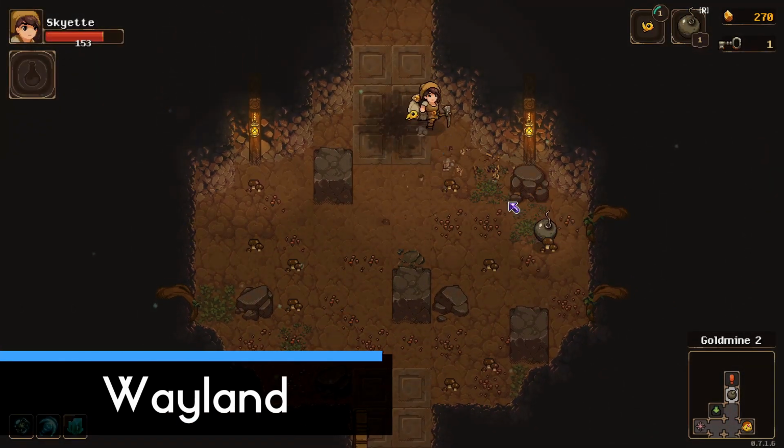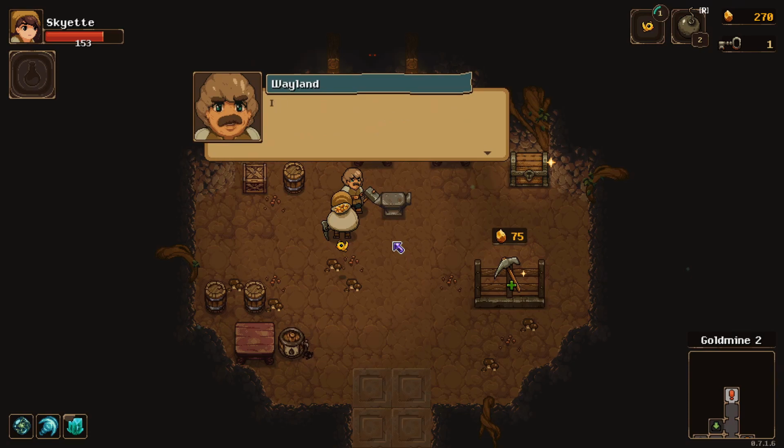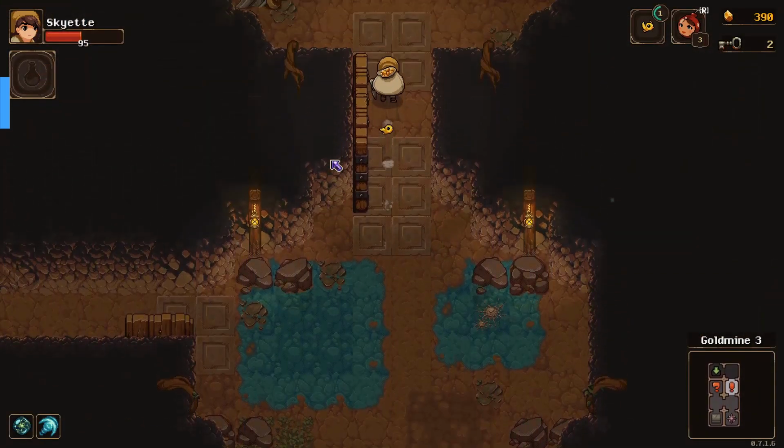Wayland the Blacksmith is the very first NPC you'll find, and it's almost impossible to not find him, as he just is hiding behind a stone wall that you can blow up with a bomb. Once you get him unlocked, he'll give you access to equipment upgrades and can craft relics for you.